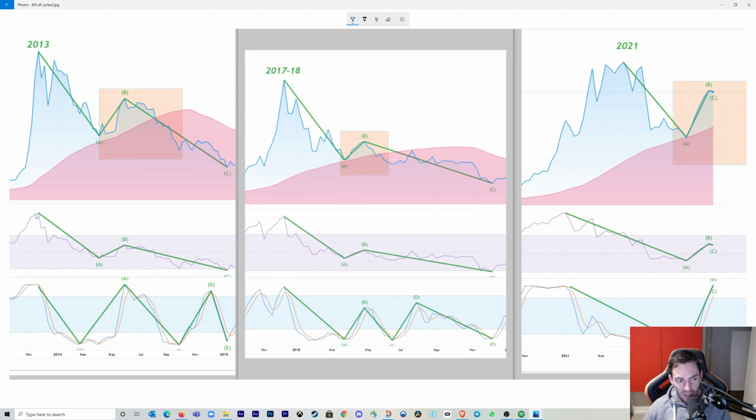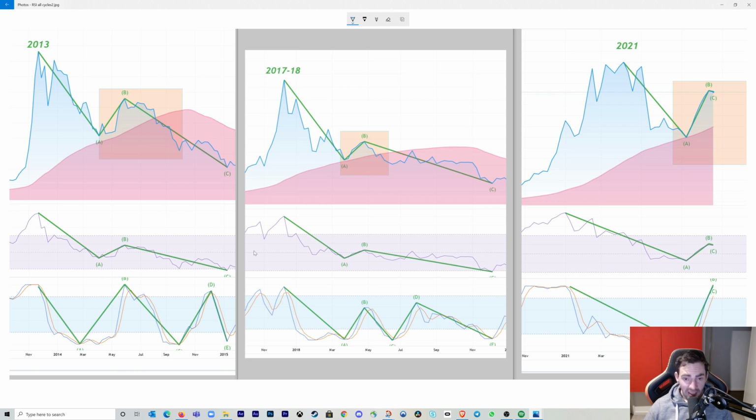Now, the RSI did something very similar. You can see the RSI here is in the overbought section, and we crashed back down to this same bottom point, and then we went up for a B wave, and then we crashed back down again. Now, the Stoch RSI, you'll notice, is a little bit more exaggerated. It started up high, went to the bottom at the same point here, and then it went up at the same point here at the B wave, and then we went down and up again, which was this little section here. So there was a little rally here that occurred before we then bottomed out finally.